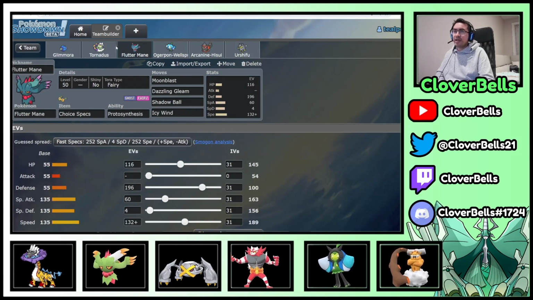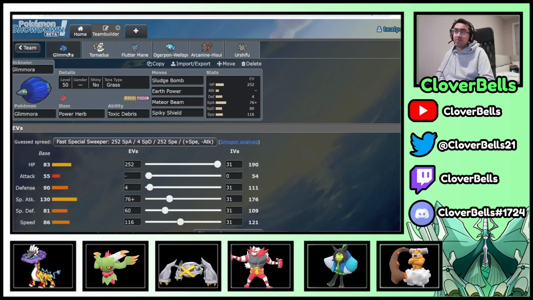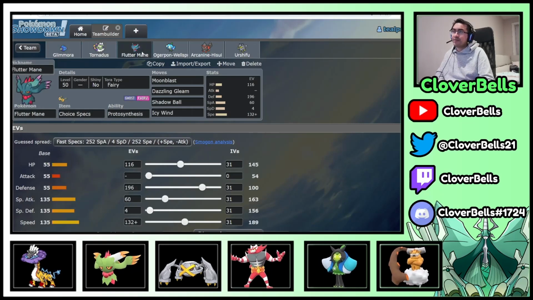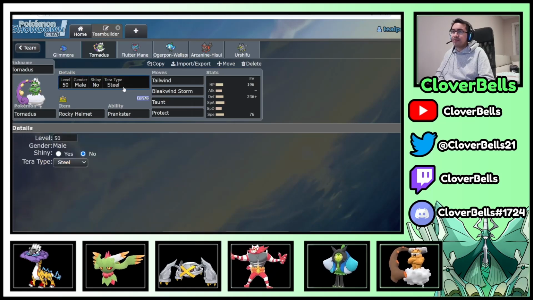But this is it. Again, just another quick, easy team to make that can really do well with Glimmora here. We have grass, we have steel, fairy, water, go. And again, you can go steel, you can also go ghost. It's really up to you how you want to play this. I'll leave it at ghost.